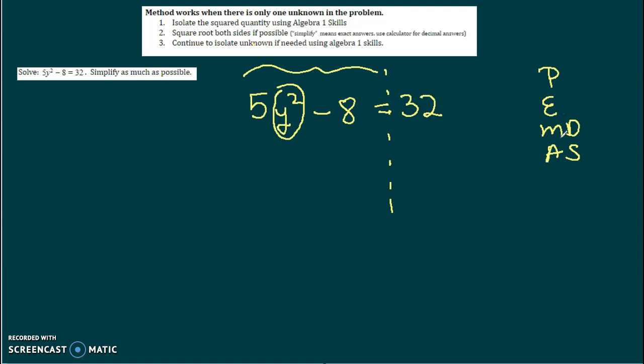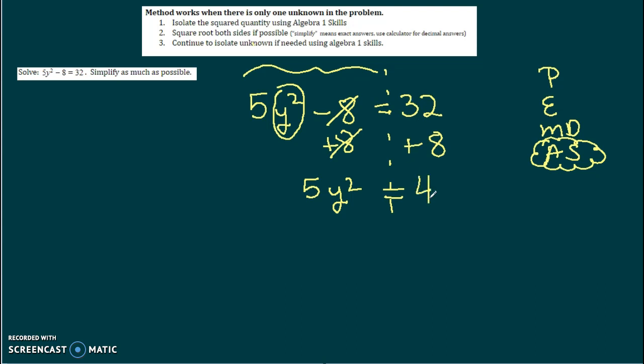So if I look at order of operations in reverse, the first thing I want to do is see if there's anything to add or subtract. Adding 8 to both sides would be a great way to start this problem because it would let me cancel this stuff off. The left side would still have a 5 left and a y squared, and of course the right side will be whatever 32 plus 8 is.